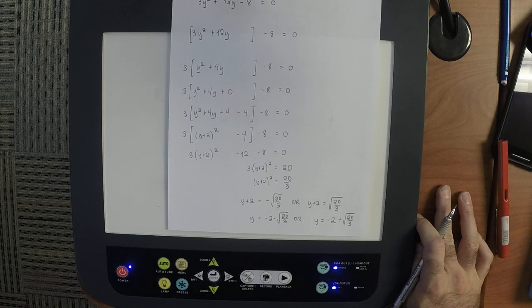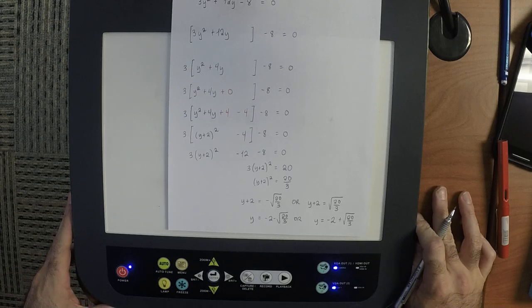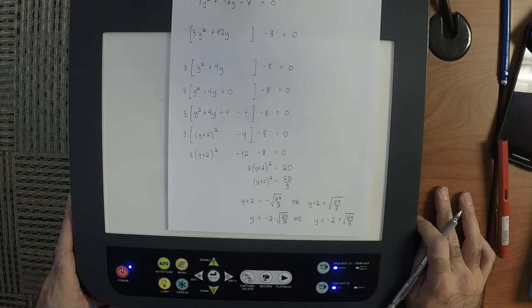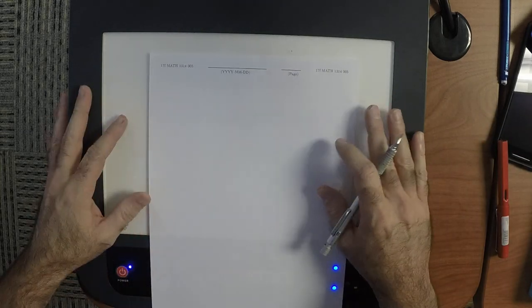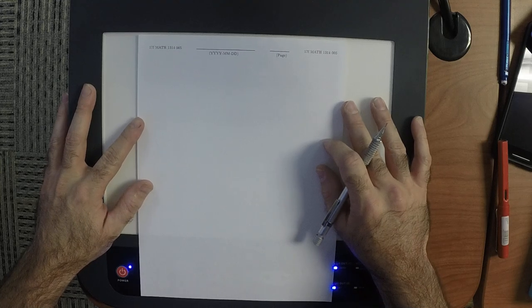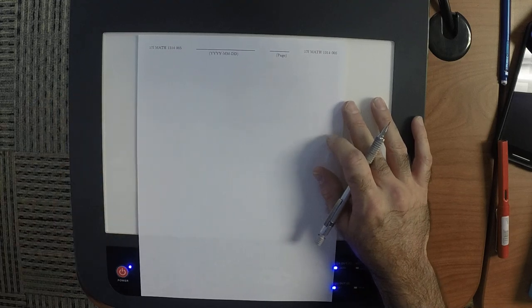So this one kind of makes the monic ones look easy, right? Because you don't have to deal with this 3 all over the place. Okay. So now we need to see why is it called completing the square? That seems like a strange kind of name to give it.